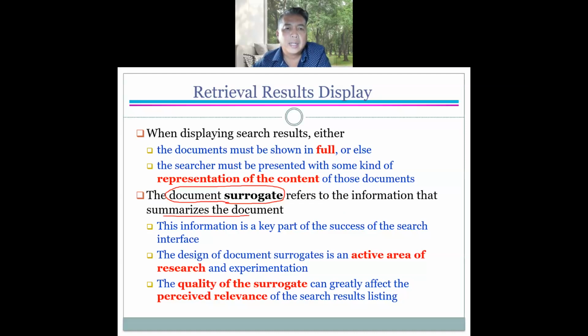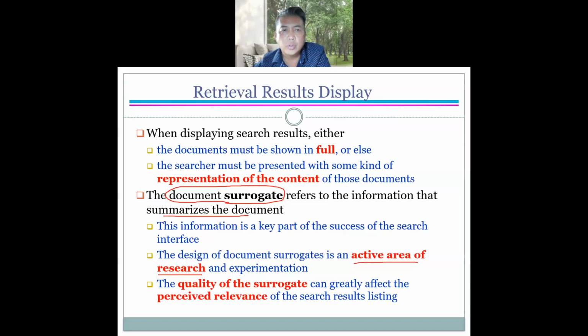So what happened here is that depending on the keyword that you key in, they will get that particular paragraph or that particular sentence that contain the keyword, and they will display that one to you. Or maybe they combine a few sentences that consist the keyword that you type in. And this is one of the active area of research that being done.